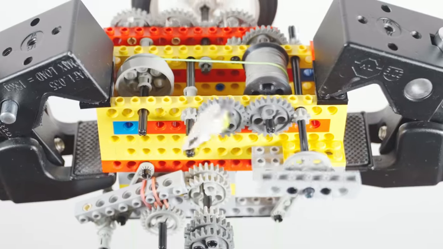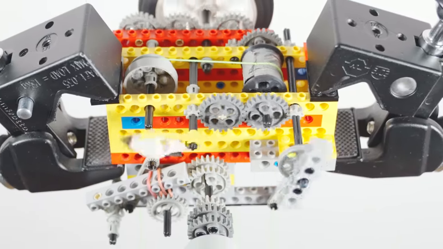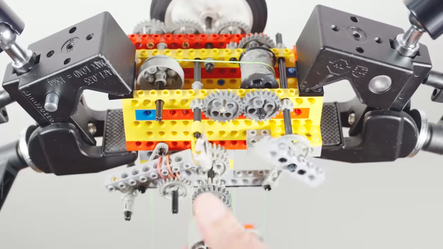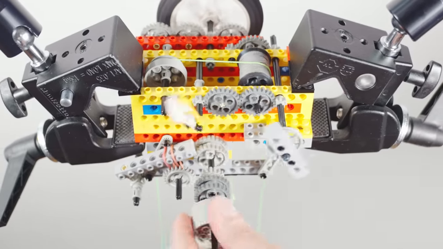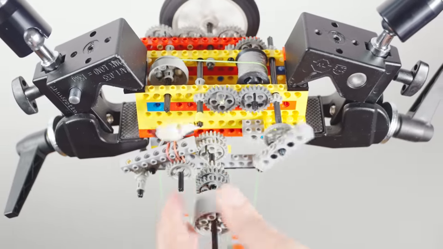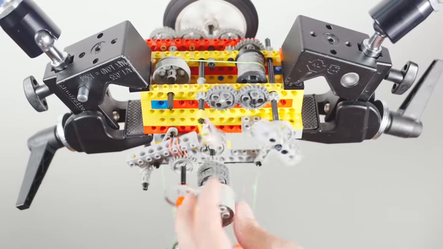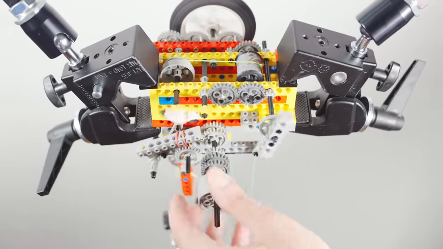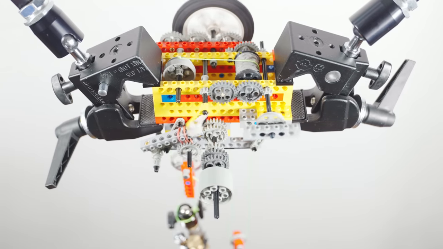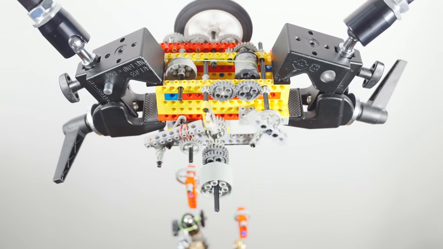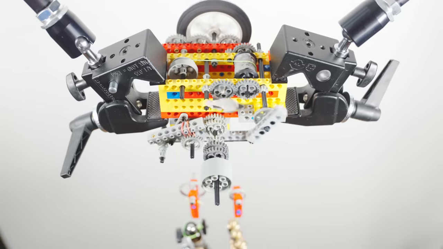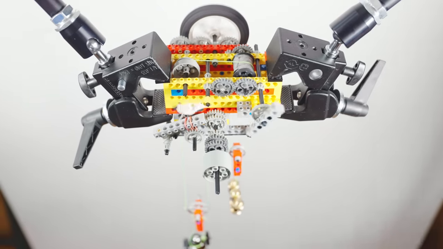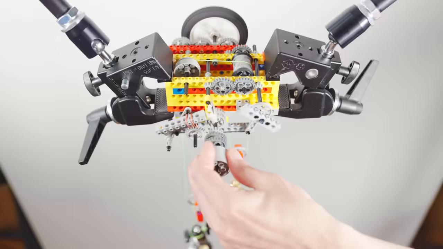But with the Huygens continuous chain drive all of those problems goes away. I can play any length music I want and we can keep the weight really close to the ground making center of gravity really low on the machine. And we can even make the weight stand still. We can even have a large weight just hanging 20 centimeters over the floor, which would be safer if something would happen. So yeah, the Huygens continuous chain drive is just one of those awesome mechanical inventions that turns my brain on fire.